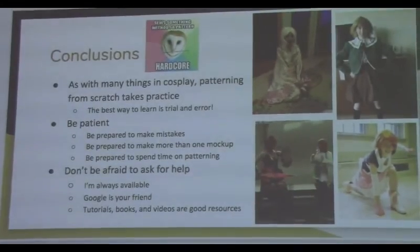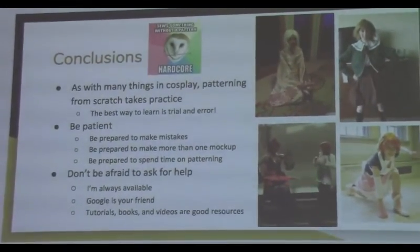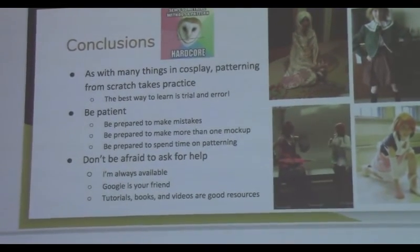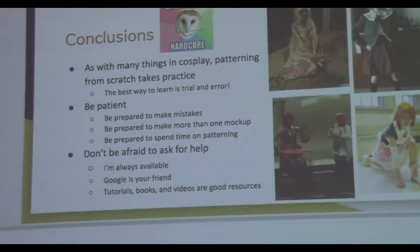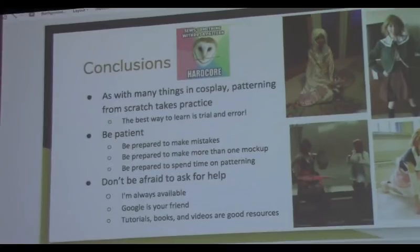And yeah, we're always here to help. Google is definitely your friend. I have a few patterning books. Everything can be made, guys. Anime physics don't exist, but we can make it happen. We just have to find the right pattern for it.